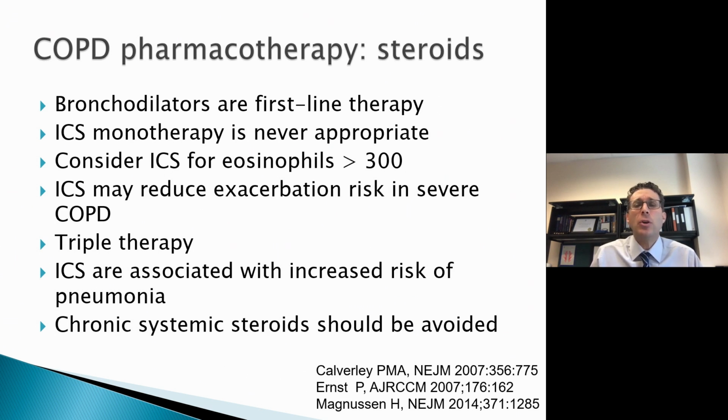Inhaled corticosteroids are commonly used in COPD, but it's still important to remember that bronchodilators are the first-line therapy. And as opposed to asthma, inhaled corticosteroid monotherapy is never appropriate in COPD. Patients should be considered for inhaled corticosteroids if they have elevated blood eosinophils above 300. And inhaled corticosteroids may also reduce the risk of exacerbations in patients with COPD. There are now several agents that have triple therapy with a LAMA, LABA, and inhaled corticosteroid in one inhaler. We should be mindful that inhaled corticosteroids may be associated with increased risk of pneumonia, and due to side effects, chronic oral steroids should be avoided in these patients.